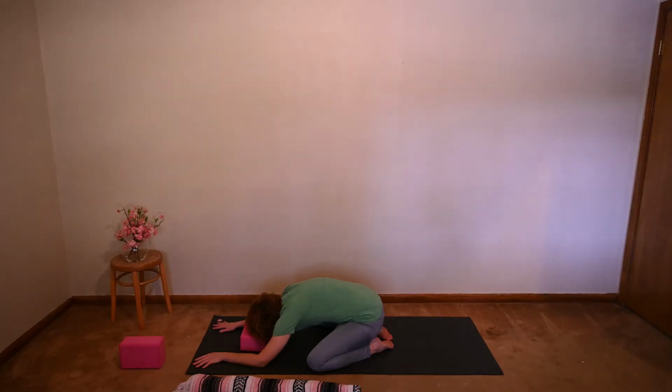Just signaling to your body that it's time to wind down. So releasing any concerns about the day. Releasing any thoughts no longer serving you. Feeling your breath move through the body. Softening the jaw. Now starting to lengthen and deepen your breath. And now focusing on making the exhale longer than the inhale.